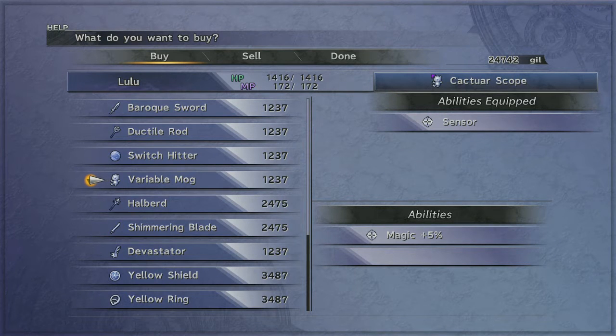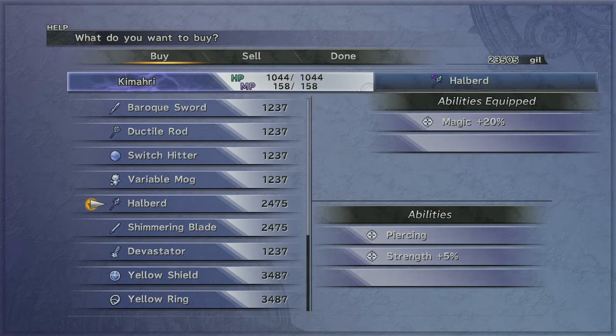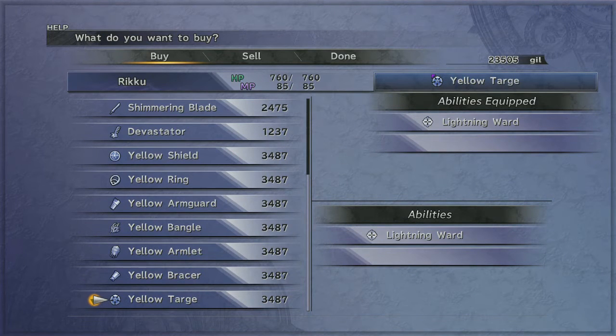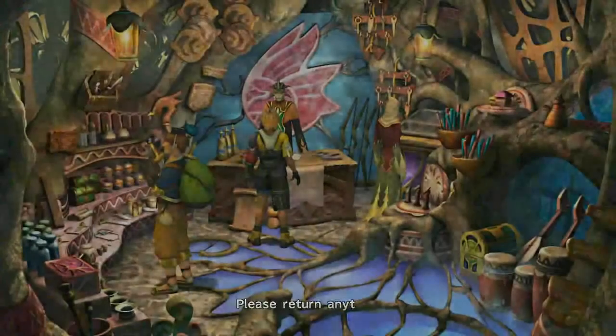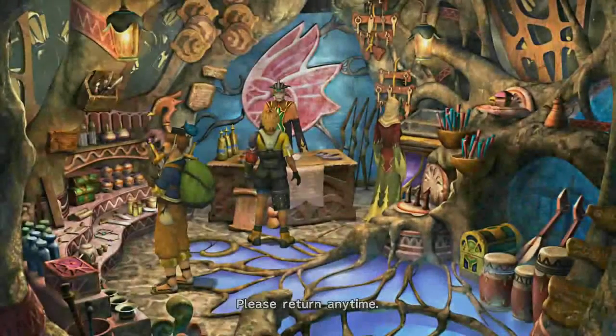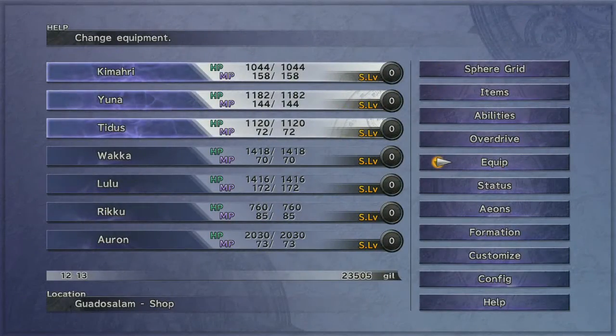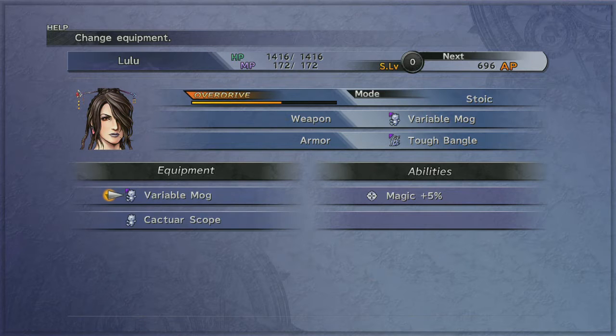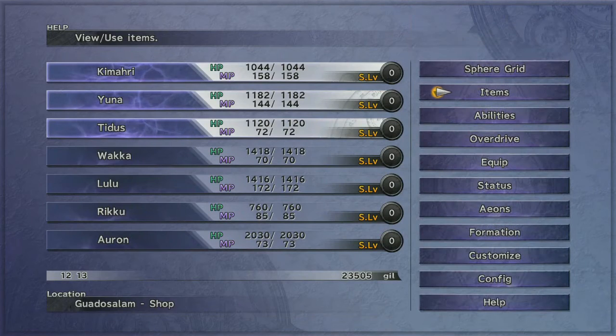Oh, variable one. Magic +5% in a blank slot. We can customize Sensor onto that. So I'm gonna pick that up for Lulu, because even a 5% boost to her magic is pretty good. I mean, if you think about it, if she has 100 points in magic, a 5% boost makes that 105. So yeah, I definitely want to consider things like that.